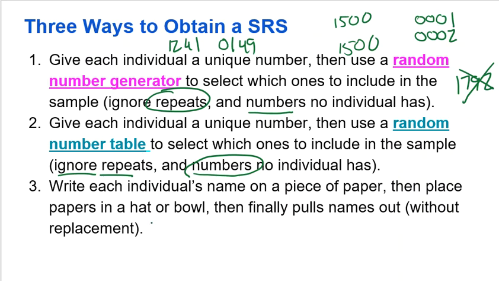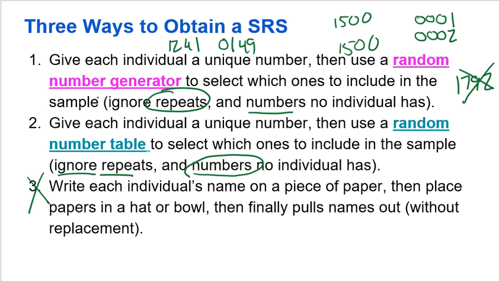But I typically would recommend not using this method, because of some silly things you need to consider. What if somebody's piece of paper gets stuck in the brim of the hat? All of a sudden, they never had a chance to be picked. What if some people's names are longer, which means they used a bigger piece of paper, and a bigger piece of paper would be more likely to be picked? That's not fair. I know those seem like silly situations, but that is why we tend to avoid the paper out of a hat method.